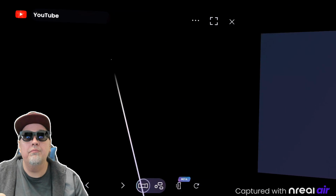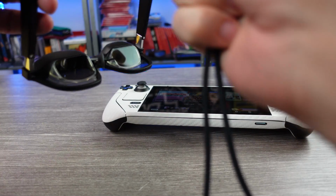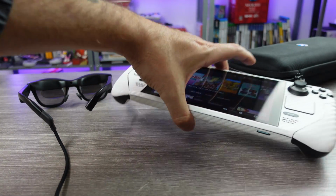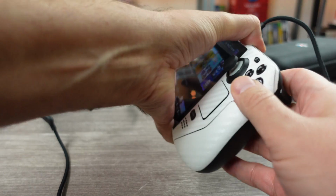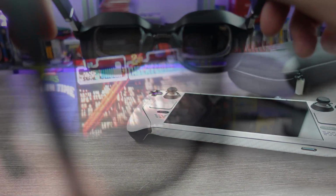But when it did work, it was a little wonky, but kind of neat. You can move the image around, change how far away or close it was to you, with that head or body tracking. There's a lot of options. It just needs a little bit of work for me to want to spend more time with it. But I could see it being a useful thing for some people anyway.